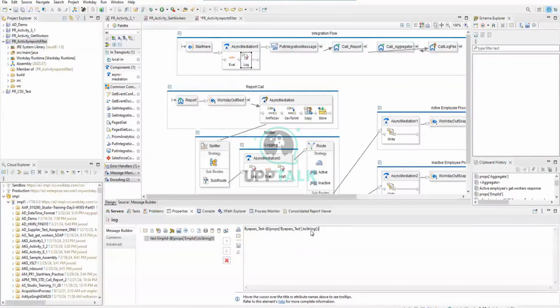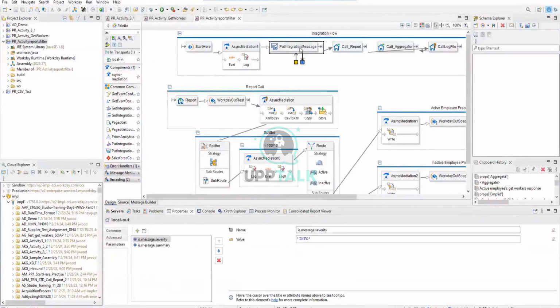And this toString, it is the right format. Save it. And wait, and go to the put integration message, PIM, and it's showing integration begins, right.